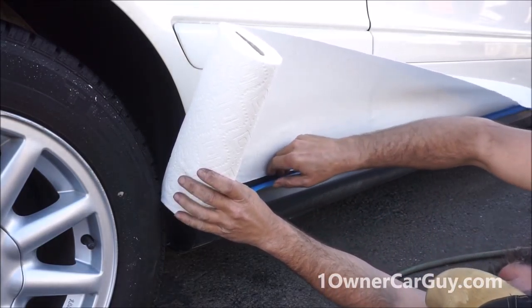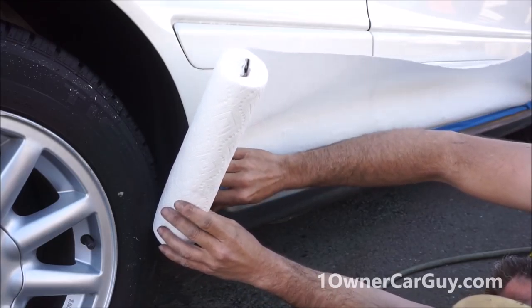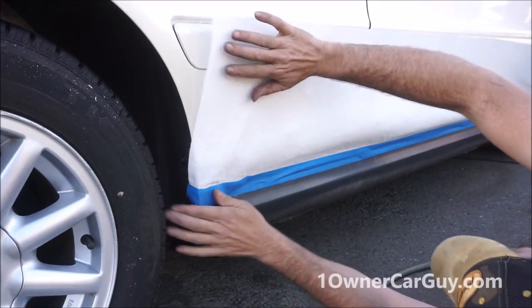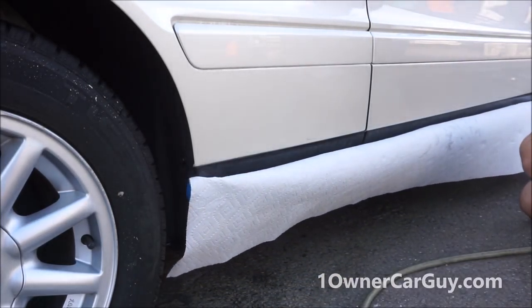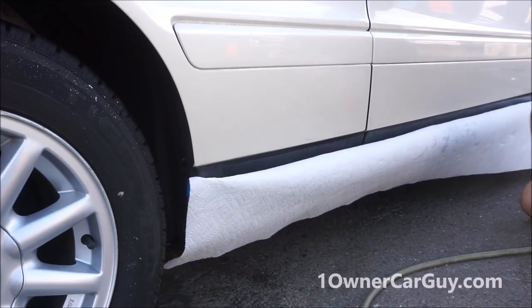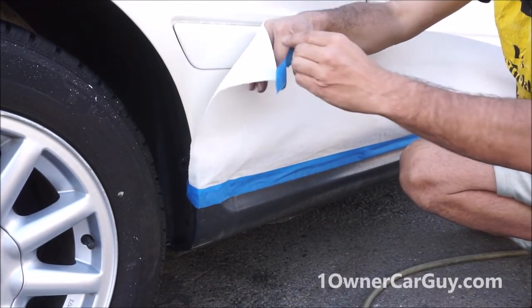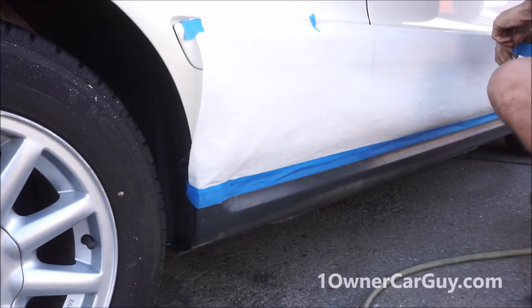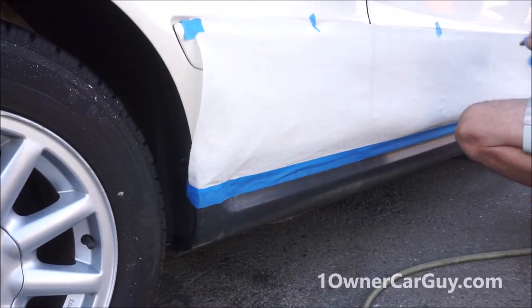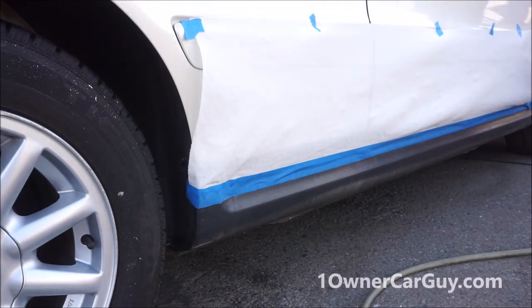Paper towels are easy, cheap, disposable. I use them quite a bit. Okay, once you get it on there, if you were able to get in one piece, you're cool. Just get it stuck on there somehow to where it's not dust in the wind. Now this is a real quick fix. Doesn't require any kind of special stuff or nothing. Tape, paper towels, and paint. That's it.